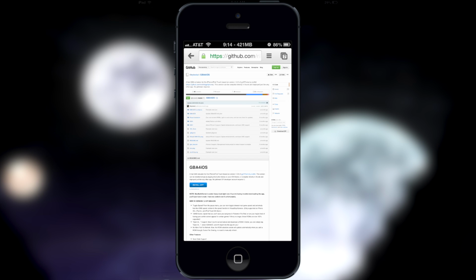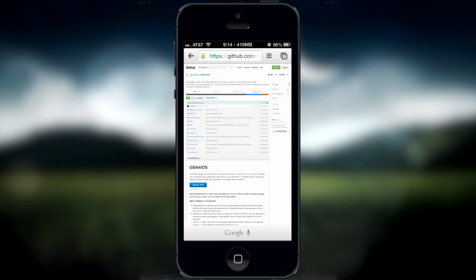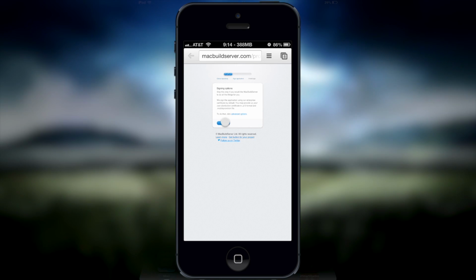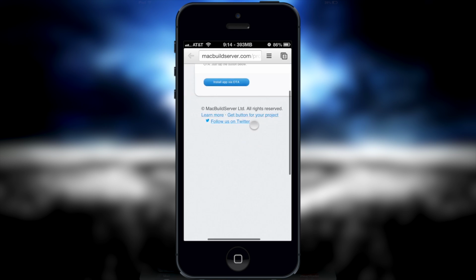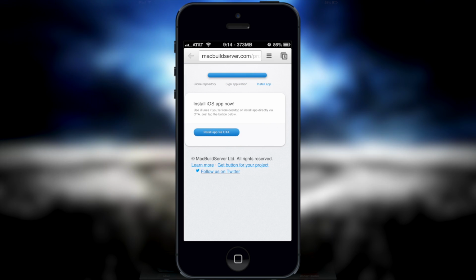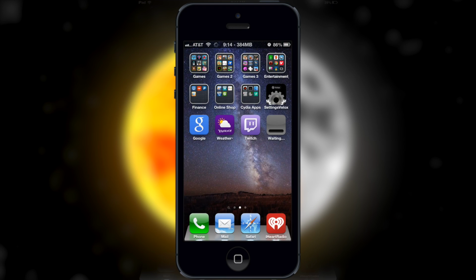And so you're going to follow this link in the description, which I'm going to put, and you're going to go ahead and tap on Install App. Alright, so you're going to get this page now. You're going to tap on Next. Alright, now it's going to tell you to install the app over the air. So let's just do that. Or tap on Install. And you're going to get a new application that's going to be installing on your Springboard.